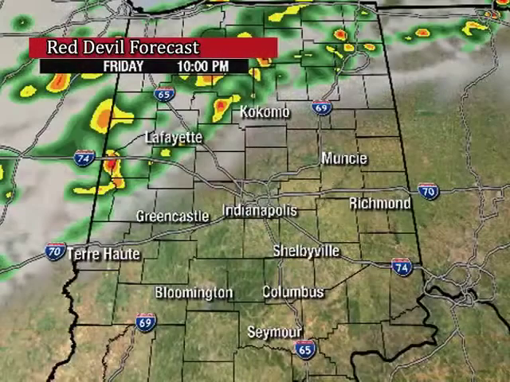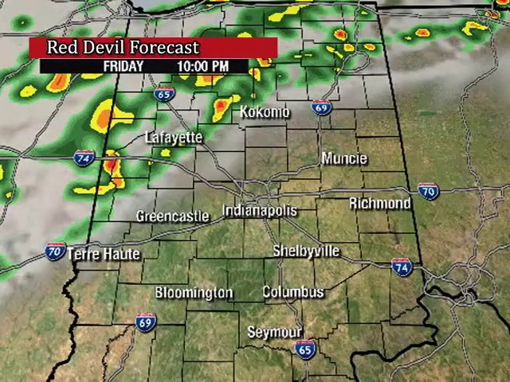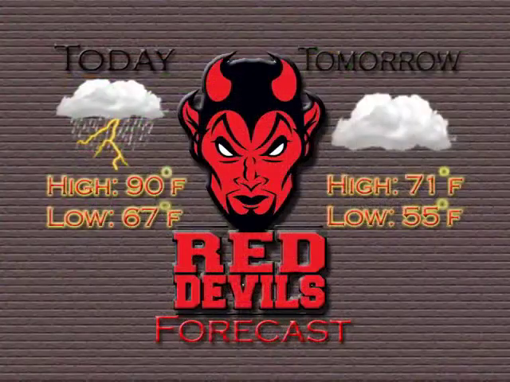If you're headed out for the game tonight at Huntington North, Hannah tells us how you might want to take an umbrella. That's right. By kickoff tonight, there could be some thunderstorms in the Huntington North area. If you're heading to the game, keep an eye out and be ready for rain and delays. For us, the rain won't get here until late tonight. We'll see high temperatures and high humidity today before the rain moves through.